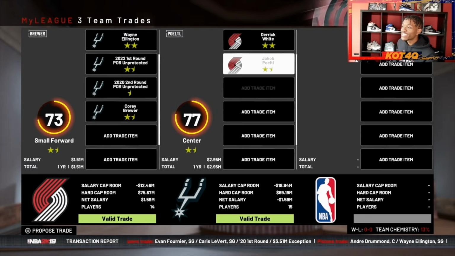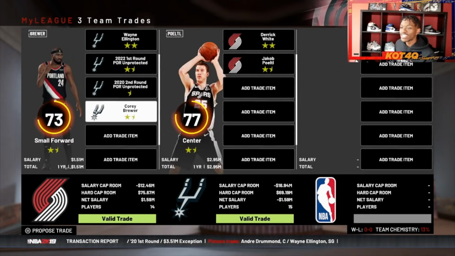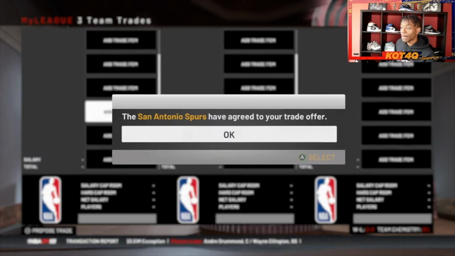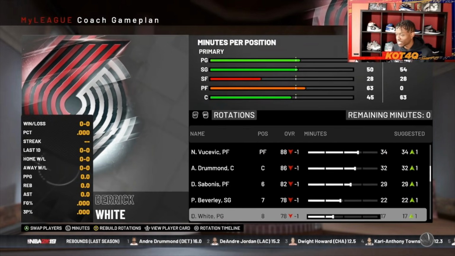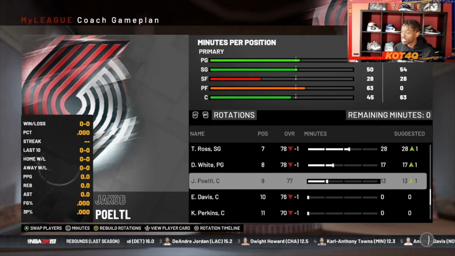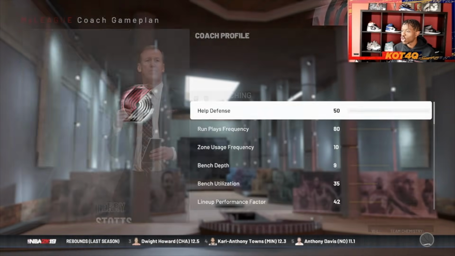But you get what I'm saying? They're trading a 79 and a 77 player for a 75 and a 73. But I'm going to finesse him. All right, so that is the last trade of this video. Maybe, I mean, if we suck, then I'll make more trades. But I don't see a world where this team sucks. So let's go out there.